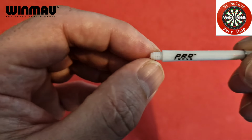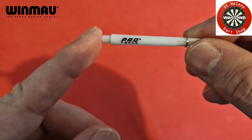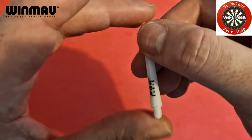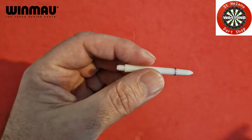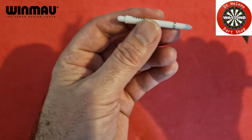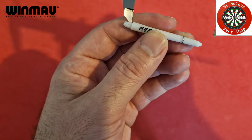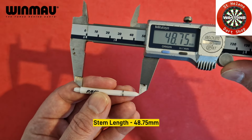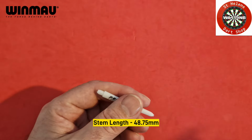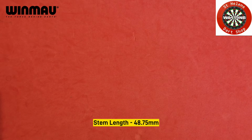Then you've got the Pro Force stem. Now, I don't know what size these are because it doesn't tell you on the box. So what I'll do is we'll give it a measure. It looks like a medium. But we'll give it a measure to see what size it is. It is 48.75 long, the stem. Supplied stem is 48.75 long.